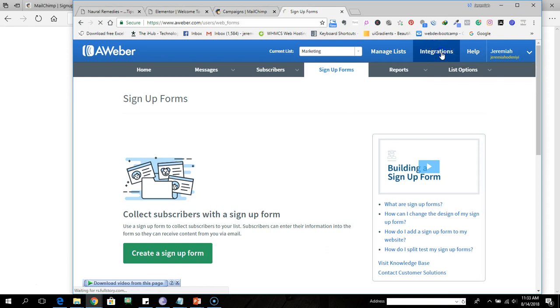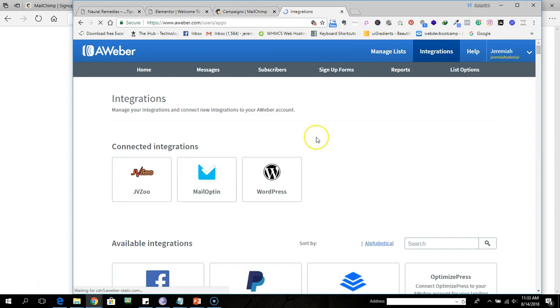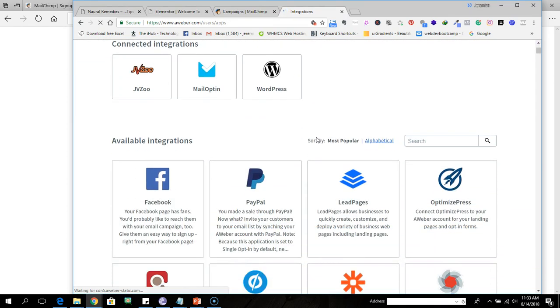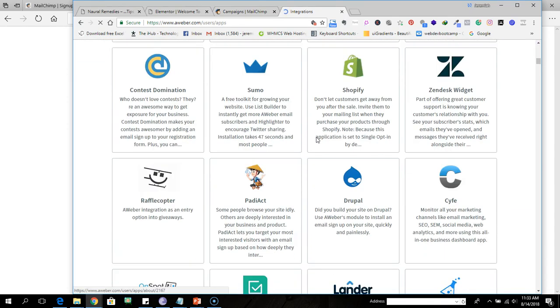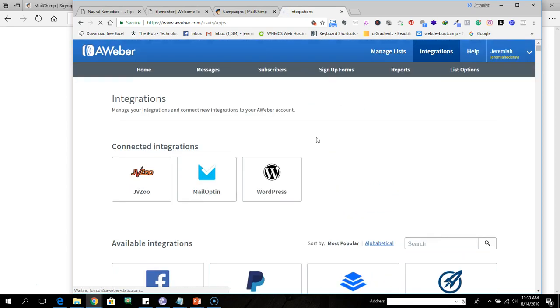If you want to integrate it, like I said, you can get your API information if you want to integrate. So all right, as you can see, this is how you go about the integration.